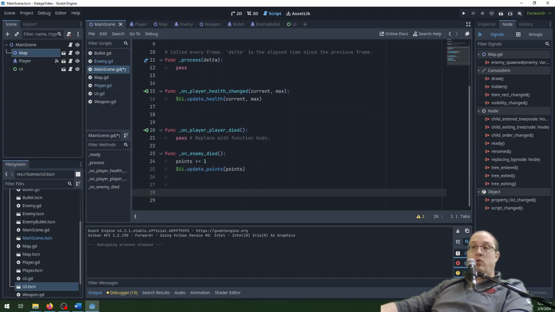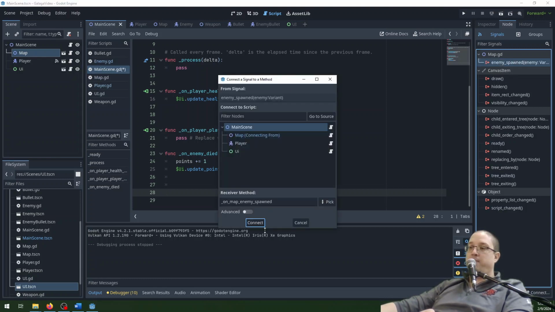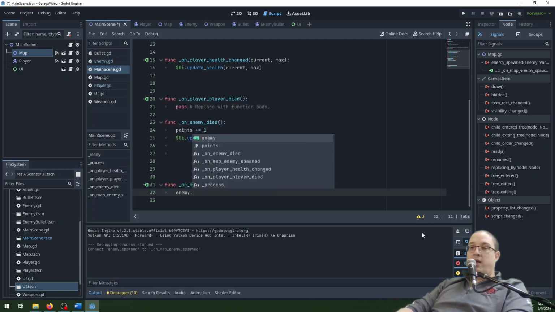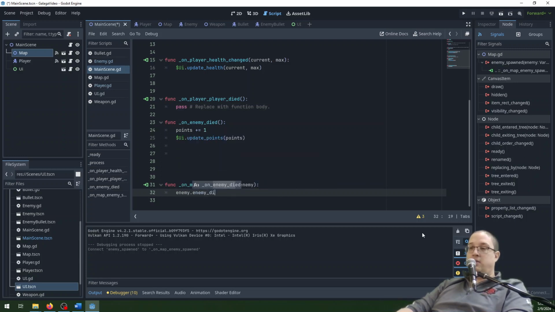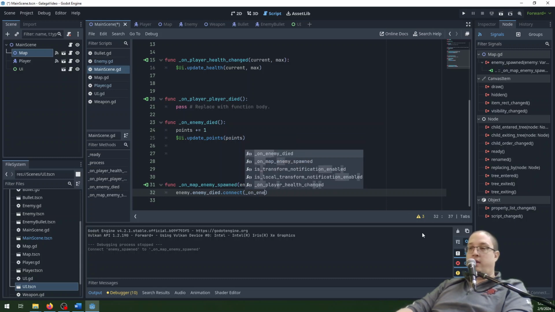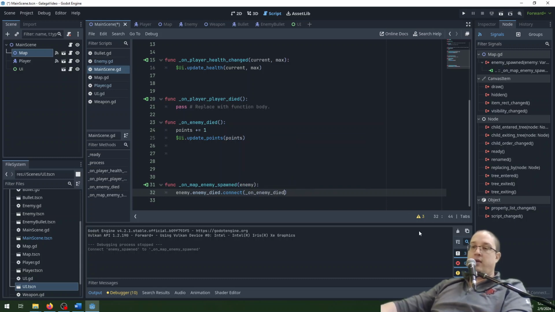What I want to do is connect it manually. So I'm going to go to my map here, go over to my signals again, double click on enemy_spawned and just click connect, which is great. And I'm going to take this enemy that spawned, and I'm going to do enemy.enemy_died.connect(on_enemy_died).